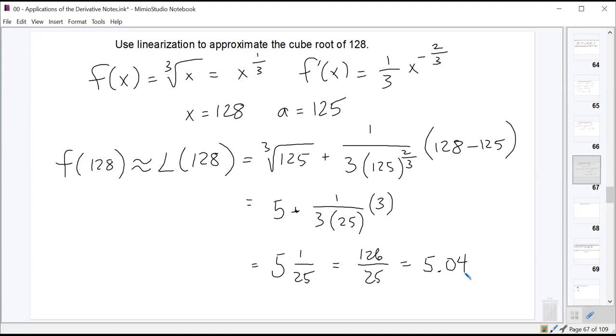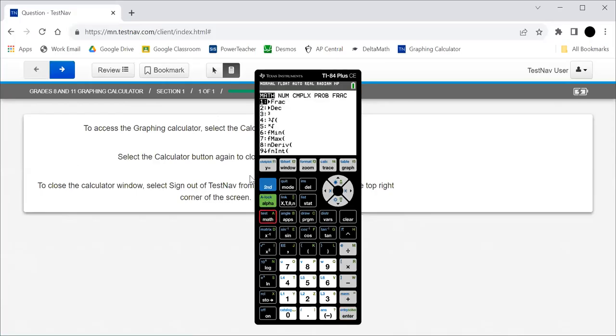And let's just quickly go in our calculator and see what the cube root of 128 actually is and how close it is to 5.04. So in the math window, we can find the cube root down here. The cube root of 128 is 5.039668. So it looks like we're off by less than 4/10,000ths yet again. So that's a pretty good approximation, 5.04, of the cube root of 128.